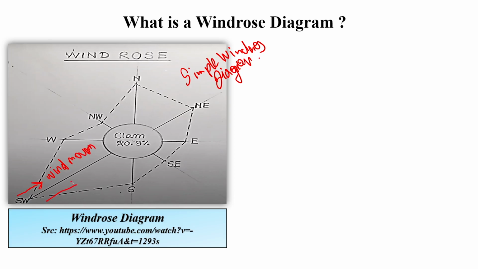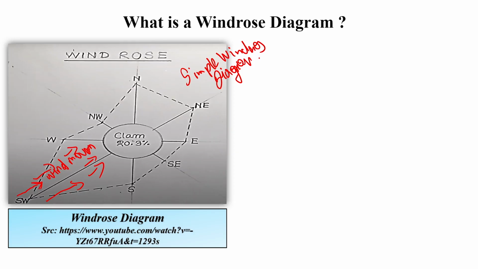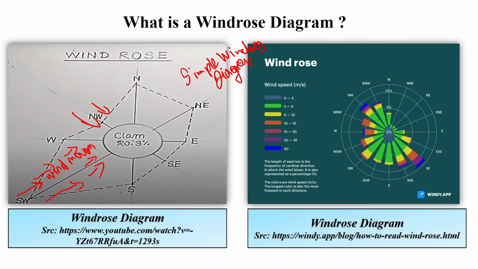So, the wind movement is from the southwest direction, it has been flowing more. So, a very basic interpretation from this diagram is that, and then from the northwest direction there is very less flow of wind. So, that is the basic understanding from this diagram. So, this is a more digital version. What you saw here is a manual version, and what you are seeing now is the digital version of the Windrose diagram.